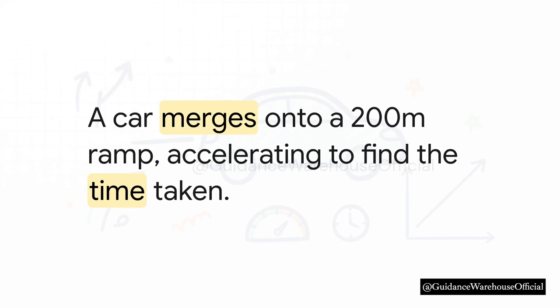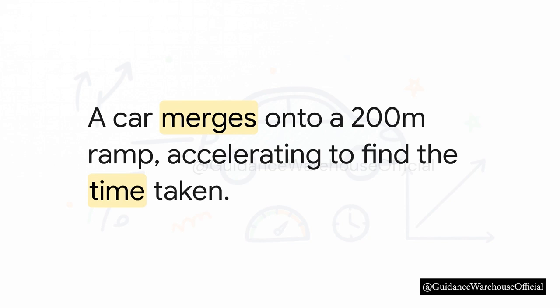Let's move on to one more practical scenario that's just a bit more advanced. A car merges onto a 200-meter freeway ramp at an initial velocity of 10.0 meters per second, accelerating at 2.00 meters per second squared. How long does it take to travel the entire ramp? Well, here, we need to solve for time, so we pull out our third tool. x equals x0 plus v0t plus 1/2 at squared.